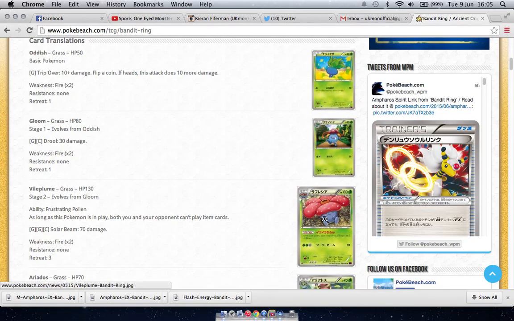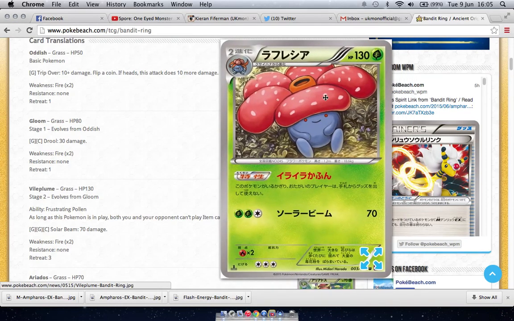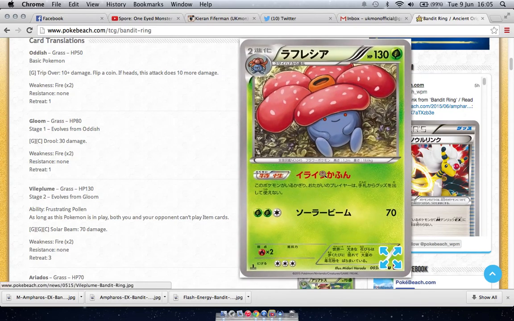So the first one I want to talk about is this Vileplume. Now, Vileplume is stage 2, 130 HP, has an ability called Frustrating Pollen. As long as this Pokemon is in play, both you and your opponent can't play item cards. And then for 2 grass and 1 colourless, it does Solar Beam for 70 damage.